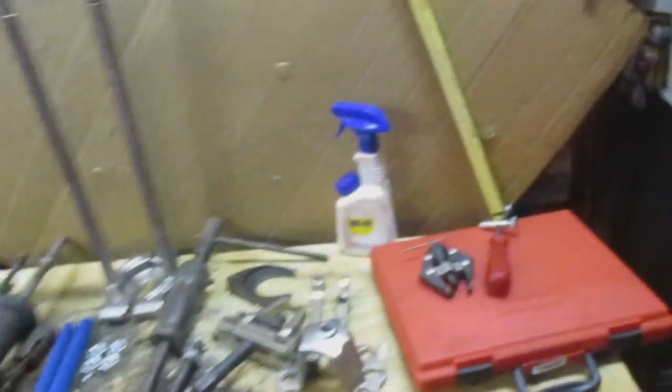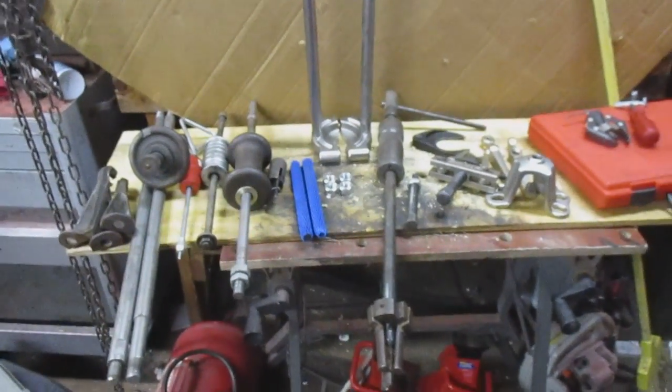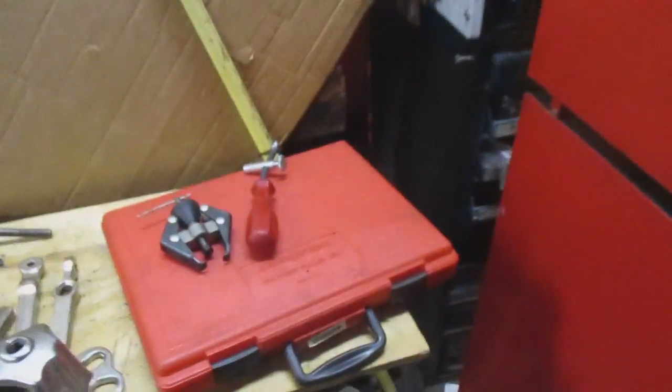Welcome back, guys. Today I want to talk to you about pullers and what I've got in the shop here to give you guys an idea of what's out there, what I use. Let's start over here. Not really what you're going to think of as a puller, but it is a puller.